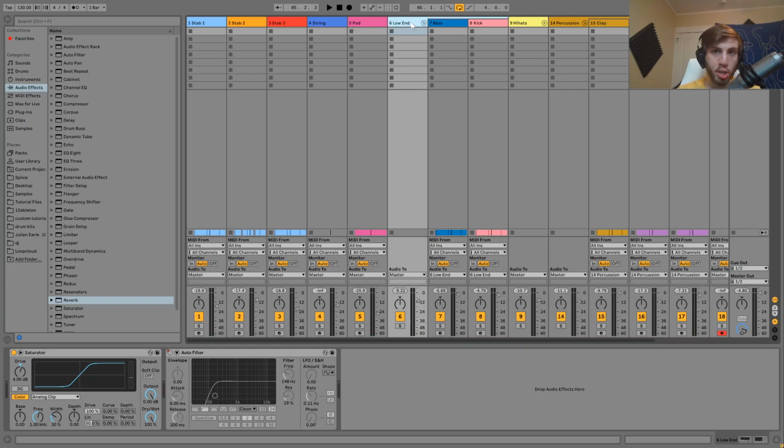Alright, there we go. So just making sure the low end works really well. Again, I like to check in on both the monitors and the headphones because it's just a little bit easier to hear certain things on the monitors, and it's also easier to hear certain other things on the headphones. If you just work on one thing, you really only know what it sounds like on that one thing, versus if you test it on multiple things, you know what it sounds like across the board, universally.